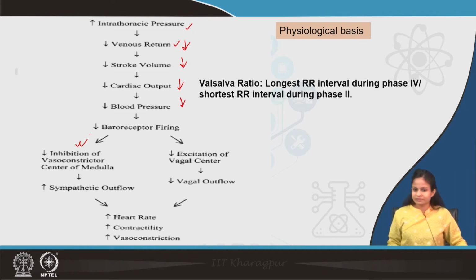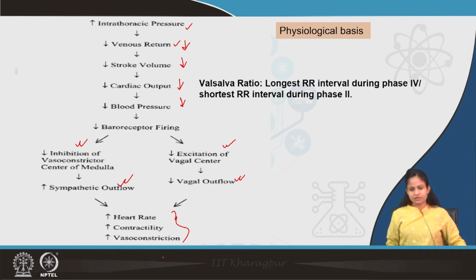So, there is no inhibition of the pressor area, there is no inhibition on the constriction. So, there is increased sympathetic outflow and also there is decreased inhibition on the cardiac inhibitory center. So, there is decreased vagal outflow, or the vagal withdrawal is occurring, which is causing the increased heart rate, increased contractility, increased vasoconstriction and increased blood pressure, or rise in the mean arterial pressure.